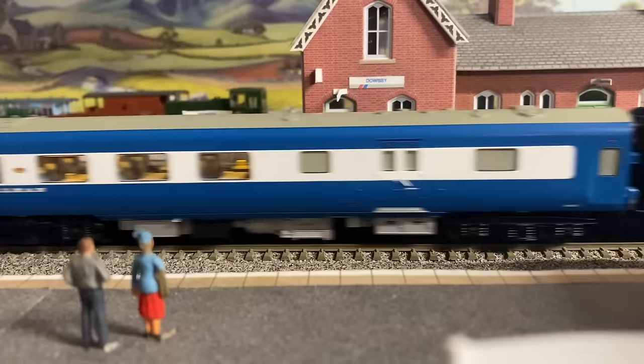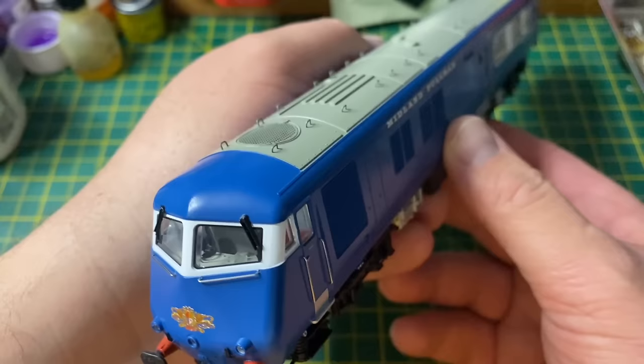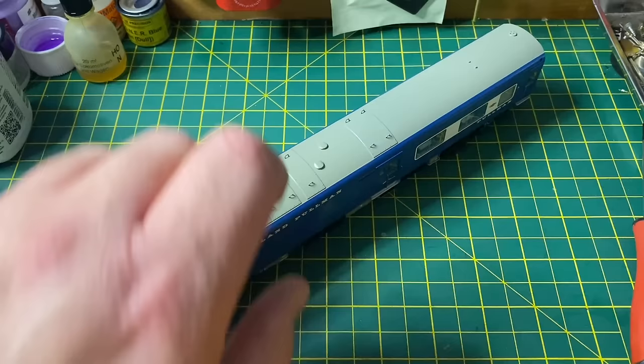But now we come on to a more in-depth or more serious problem that was noted with this unit, which is going to require me to strip this power car down to its component parts. Now, it may not be much to some, but when this model runs, the lights work, but the table lamps inside of it don't. When function 1 is pressed on the DCC controller, the table lights go off.